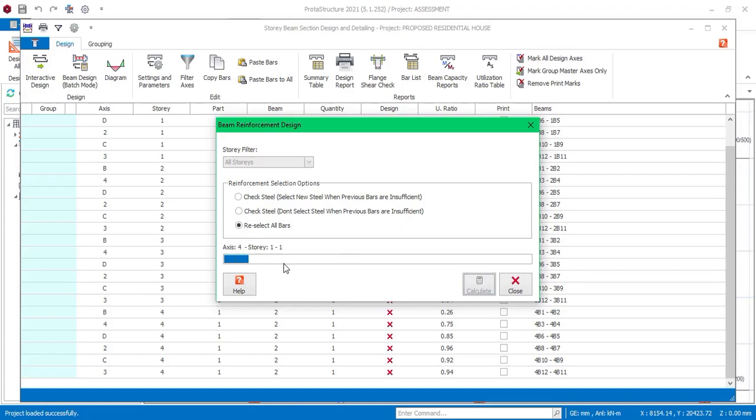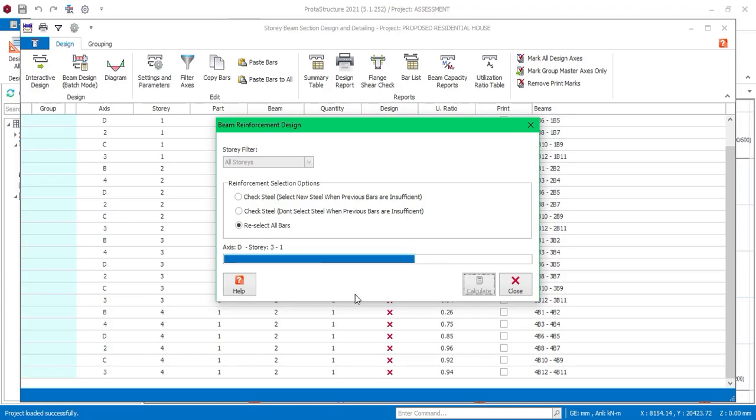As you can see, how good is the software? It will calculate its own dimension, and it will give us the bars according to the settings we made in the earlier stage. Now it's on story 2, beam 1, story 3, beam 1.